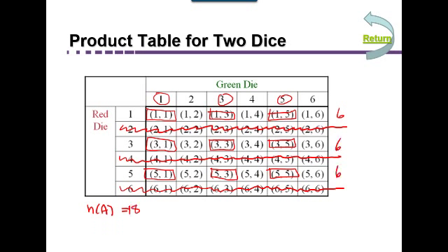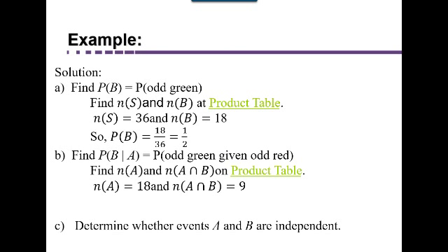Okay, so the number that are in A, the number of ways to have a red die that's odd, there was 6, 6, and 6 is 18. But out of those, how many were both a red die odd and a green die odd? So in this case, those are just the 9 that I put squares around. All right, so to return, the number in A is 18, and the number in A and B is 9. So what's the probability then? Well, we're going to divide the number of ways A and B can happen by the number in A. So that's going to be 9 out of 18, or 1/2.